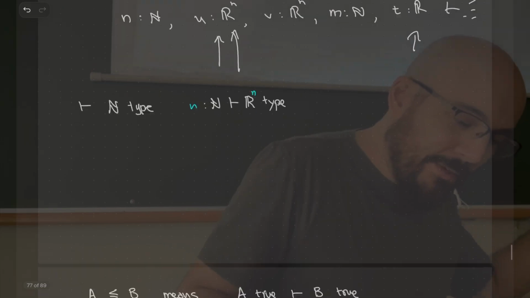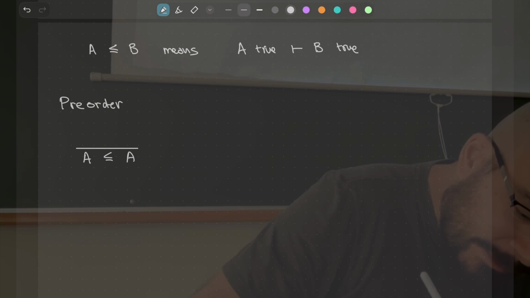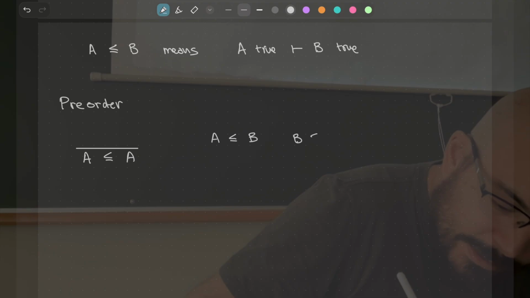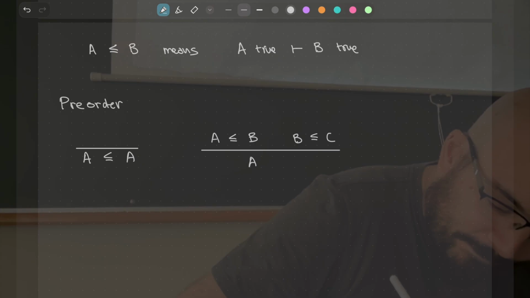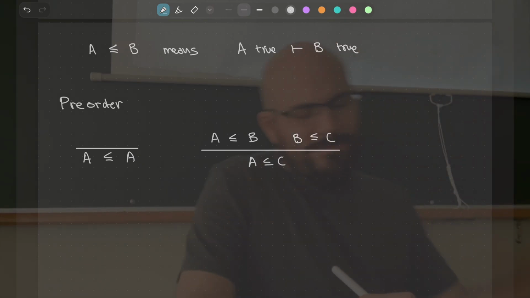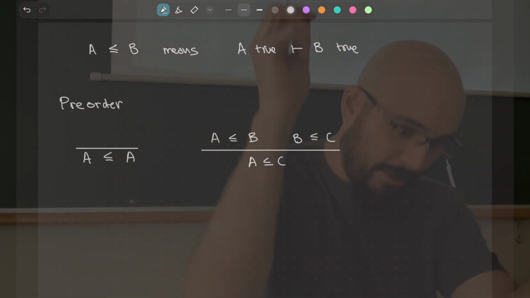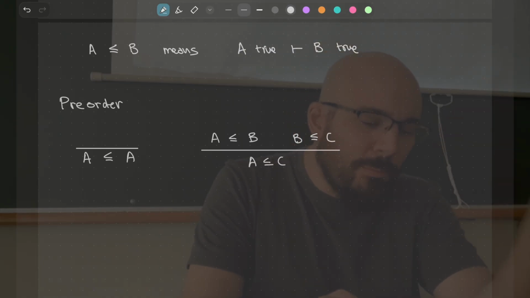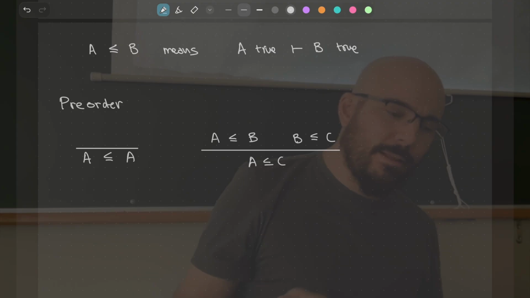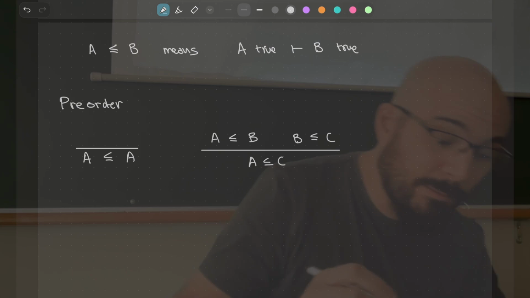So this indeed is reflexivity. Now I need someone to help me figure out transitivity, which is like that: A is less than or equal to B, and B is less than or equal to C. Then A... we should not think of the usual order of real numbers or natural numbers as good examples of orders. Let's say it's a way to compare things, okay? That's all. And maybe some things are incomparable as well, which doesn't happen in the usual order of the natural numbers and the real numbers.